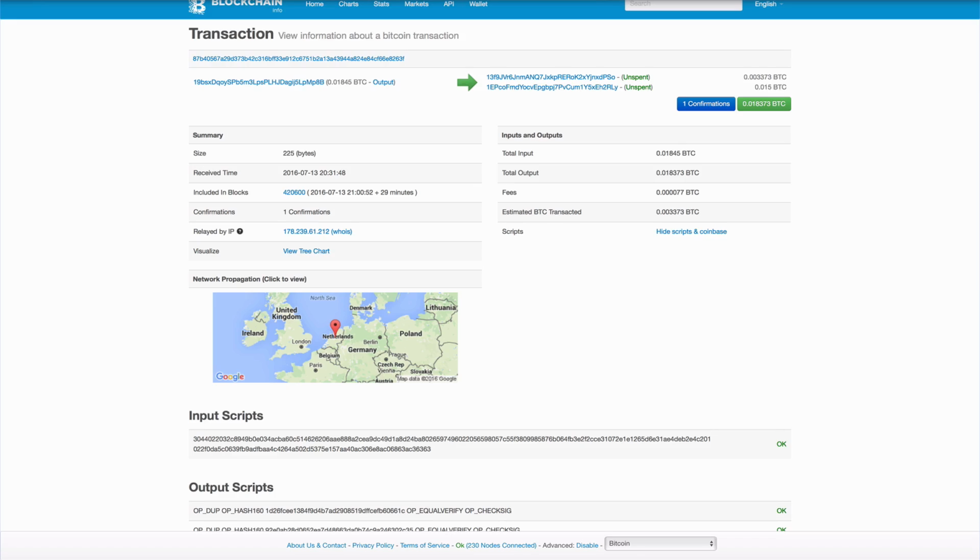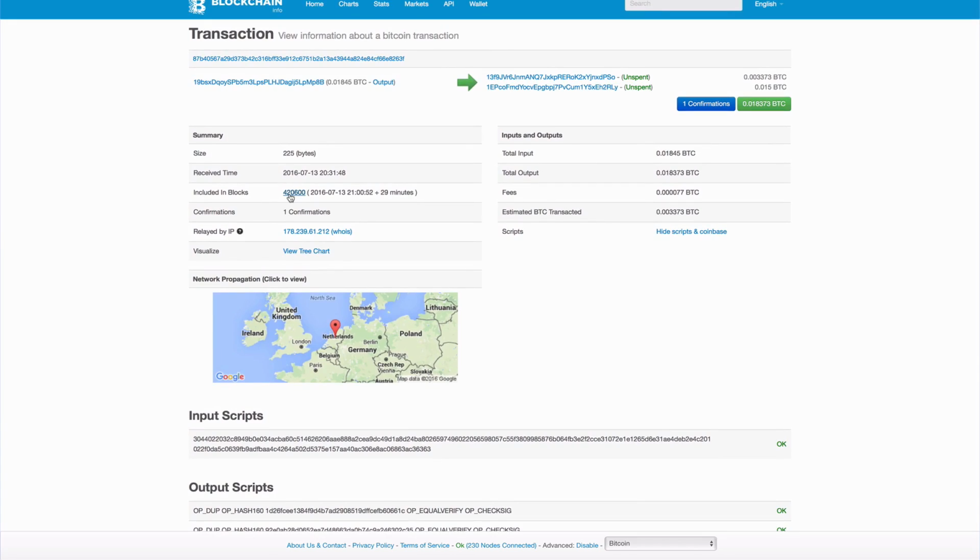All right, so we've actually waited quite a while now, and finally the transaction has appeared in the blockchain, right? So now we can see it's included in block number 420600. That basically means one confirmation, so it's in the first block on top of the stack. All the other details are completely unchanged. But now let's have a quick look at the transaction fee. That was the difference between the inputs and the outputs, and it goes to the miner. So let's have a look at who the lucky miner and the recipient of your transaction fee was.